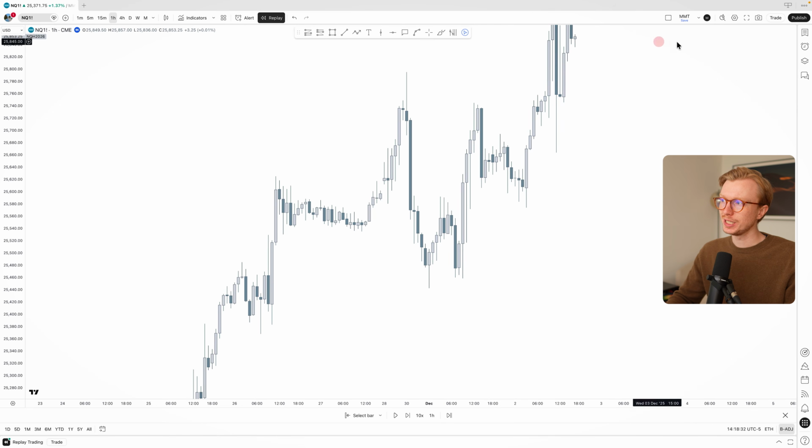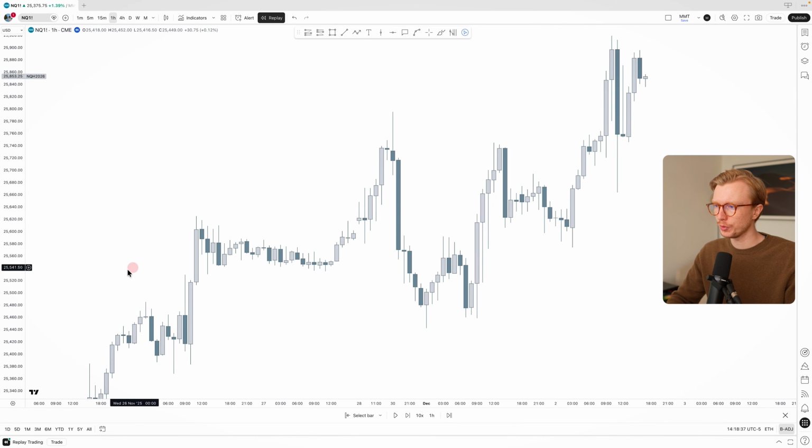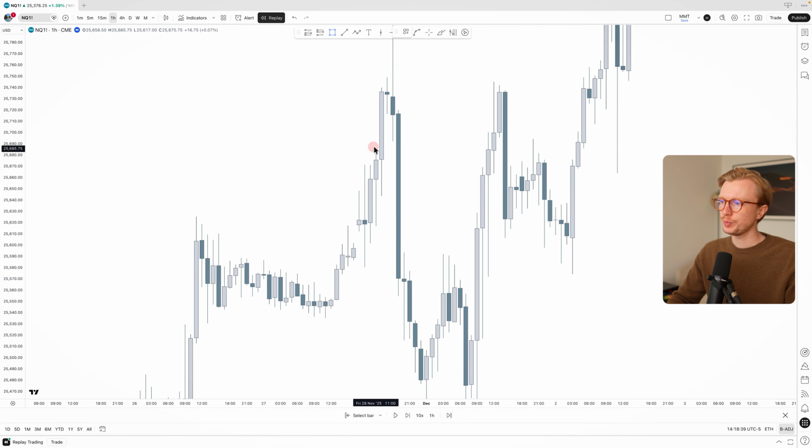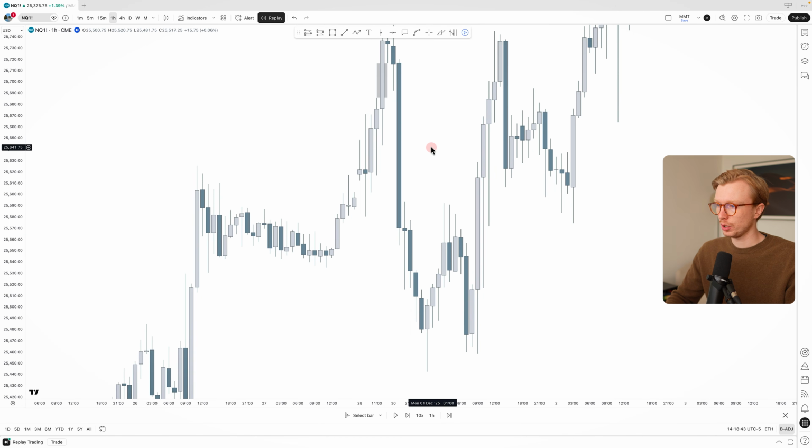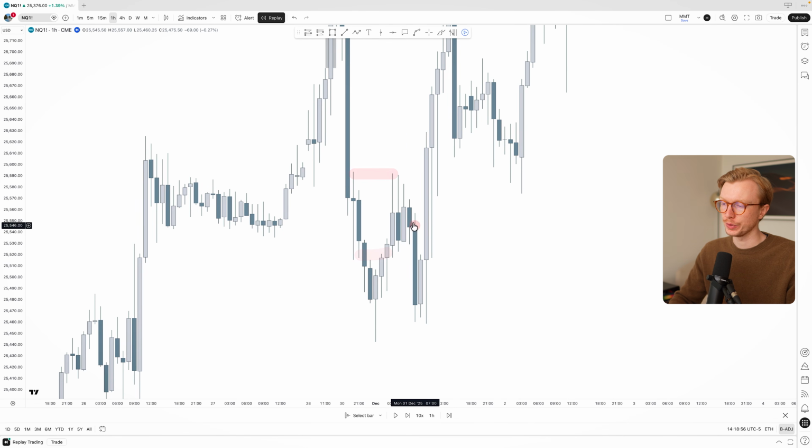Always important to keep track of the time frames, which we are going to dive into in a little bit as well. But for example, what we see right here is we start disrespecting these discount rates right there. Whilst at the same moment in time, well, we're not really respecting premium rates, to be honest, right here, but we might be disrespecting discount rates right there, and you might come to the conclusion, well, this is a potential reversal, so I'm going to look at the bearish fair value gaps right there to continue lower from. You could make the argument we are potentially respecting something premium right here, so you want to look at short instead. You want price to continue lower.